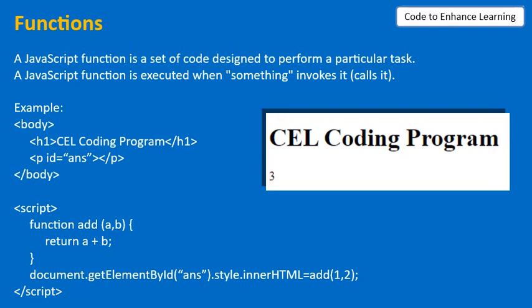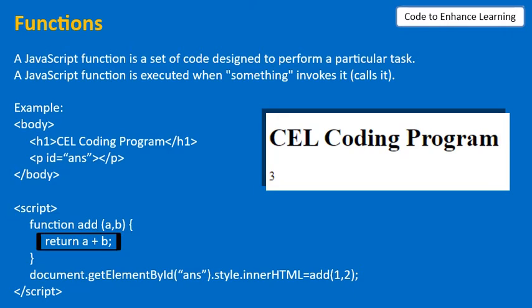Let's now try to add a function with an example application to add numbers below. In the first line, we have defined a function called add. We can define a function by writing the word function in front of the name of it. In the round brackets, we have defined the arguments which will be used in the function. You can think of them as a box which has some value stored in it. A and B are the arguments. They will have the values which I want to add.